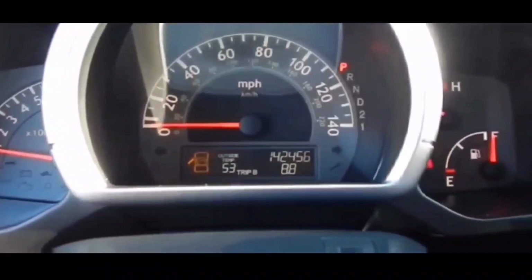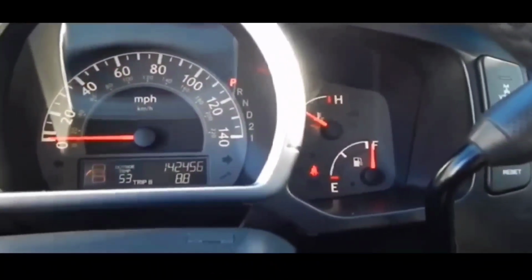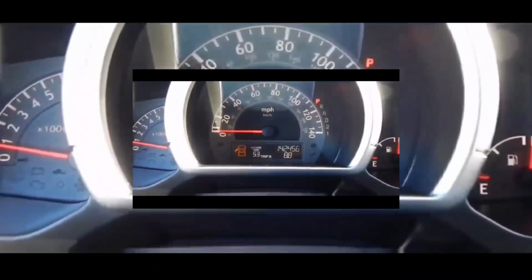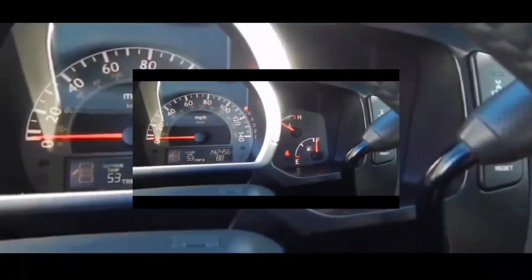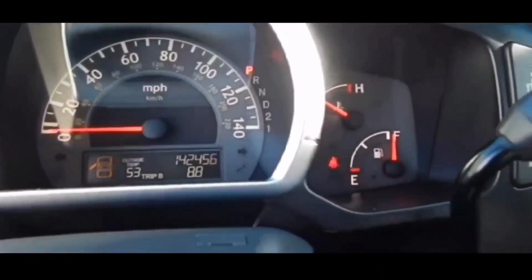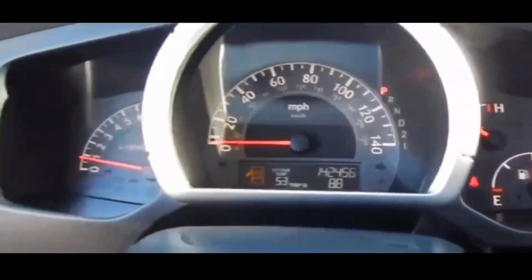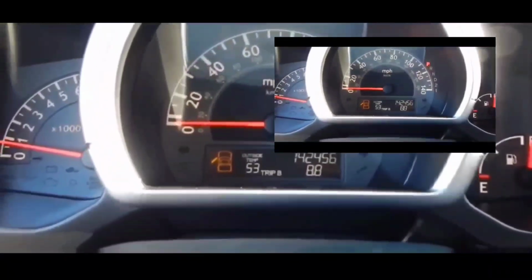But if you guys are in this situation where you are not close to an area where you can get to a battery and change it out, you can start your vehicle that way. It'll resolve the situation until you get one of those flat batteries, key batteries, remote batteries, and put it in the remote.